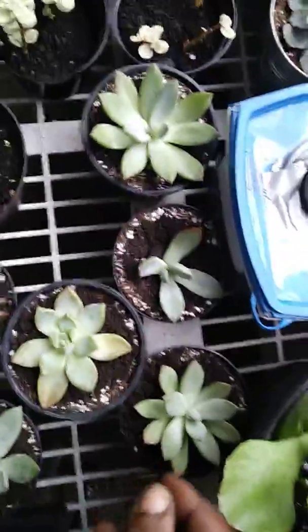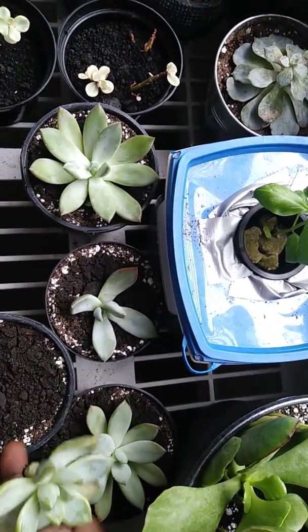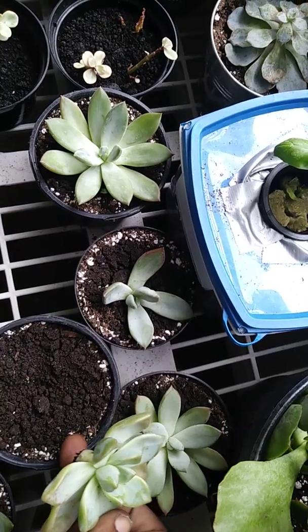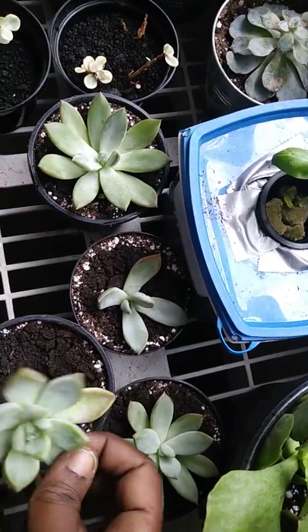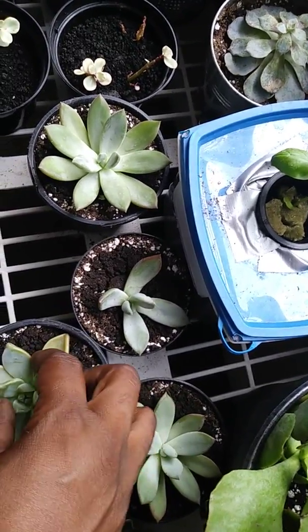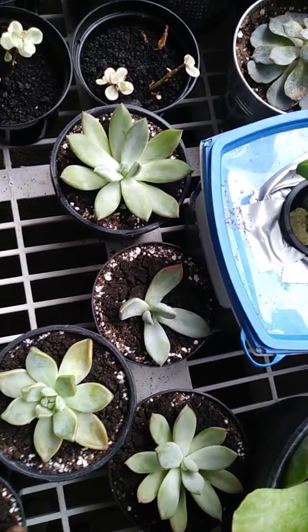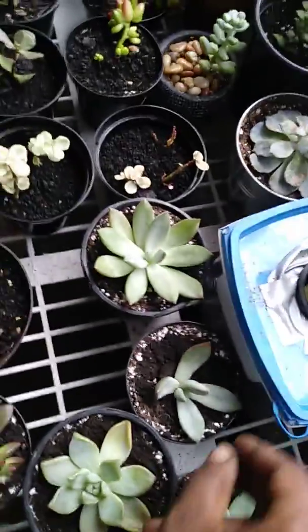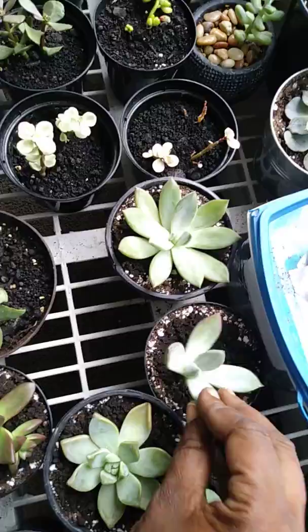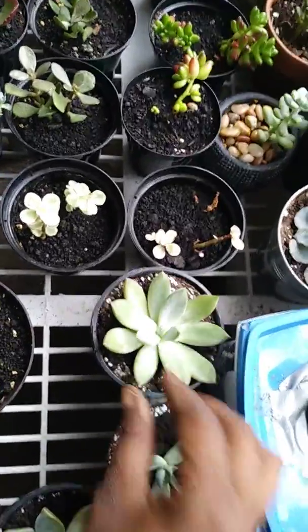Even my babies, my Etrovirus right here, they are not rooted. But you see this black on top of the perlite? That's the perlite and the topsoil underneath. And right on top, right where their root is sitting, is the black gold, baby. I have not watered any of these Etrovirus since I got it and beheaded all of them. I'm not going to water them. They're going to sit here. And until I see a root, I'm not watering them.